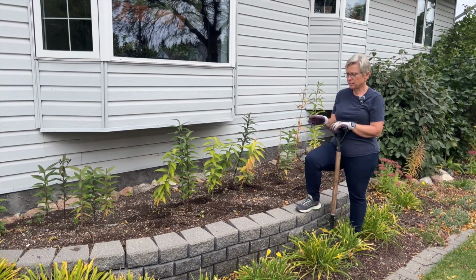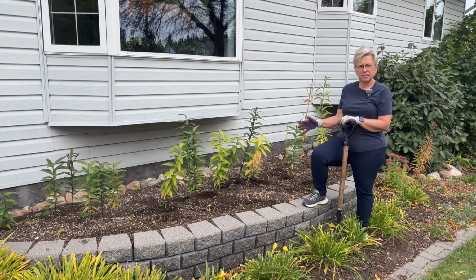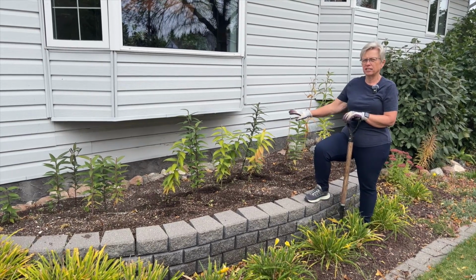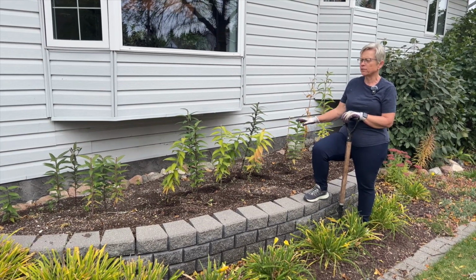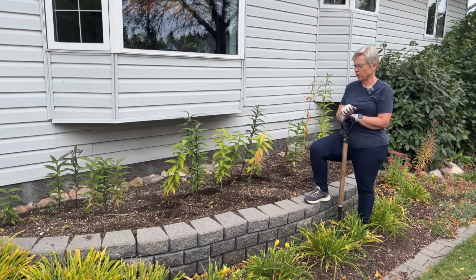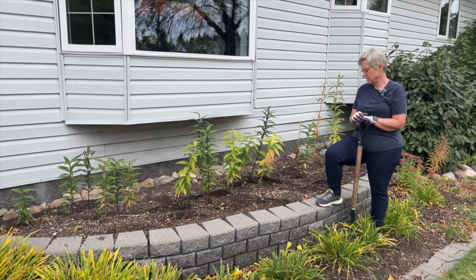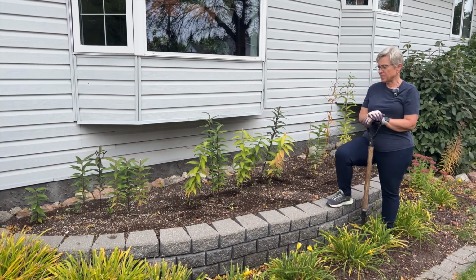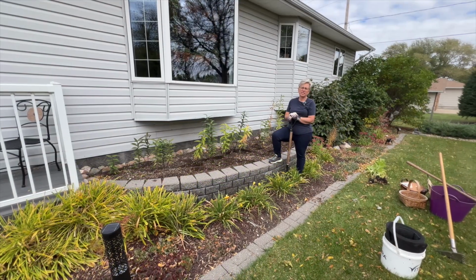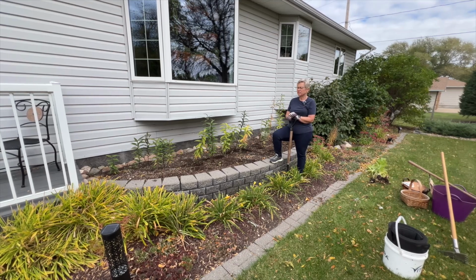When we first put it in, I filled the bottom with branches and garden refuse and just whatever I could to fill the first, say, 12 inches, and then we put soil and peat moss and things of that nature on top. And so that stuff underneath is decomposing, and every year the bed sinks just a little bit more. I've been growing a multitude of things in here, and all annual, rather.